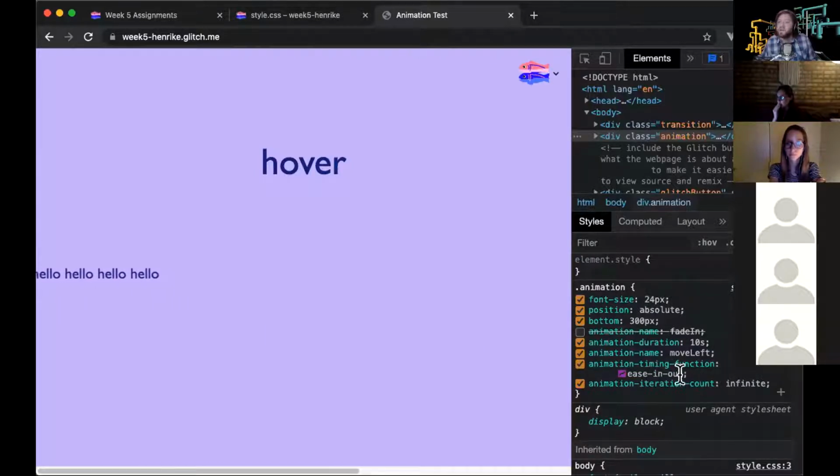You don't put a seconds value in here because you've already defined that in animation-duration. Okay. So now you can see that it's doing what you expect.